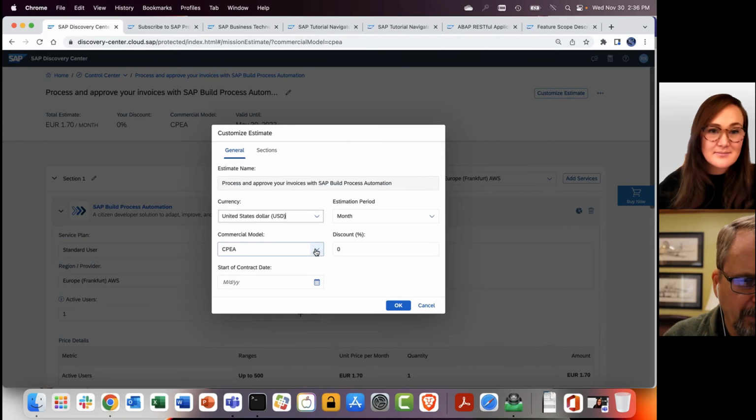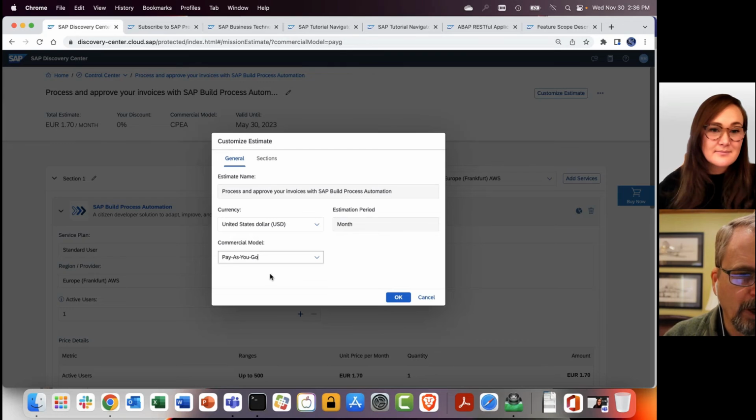Also, I can enter information about which contract I'm operating under. Again, the two major contracts that you'll run into here are Cloud Platform Enterprise Agreement, which we have here, which is sort of a fixed amount of dollars with a particular discount associated with it that I can spend any way I want to. There's also the pay-as-you-go, which is a little more lightweight model where I'm paying for the actual services I'm consuming without any particular commitment month to month or year over year.